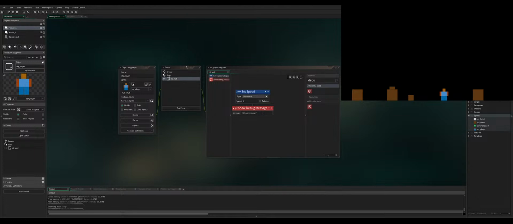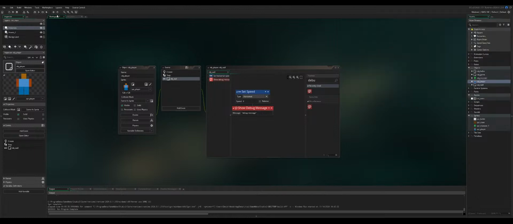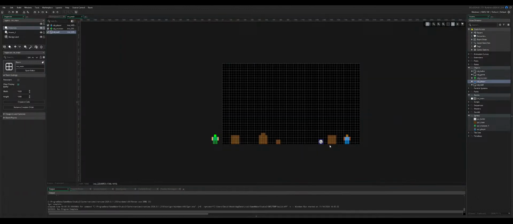Not even colliding with it. Over here, right? Where did I put it at? Yeah, it's right after the box.